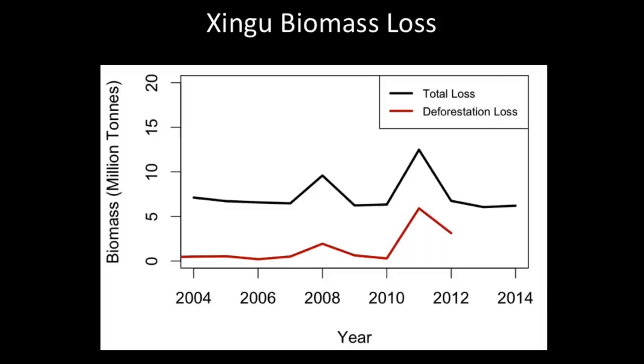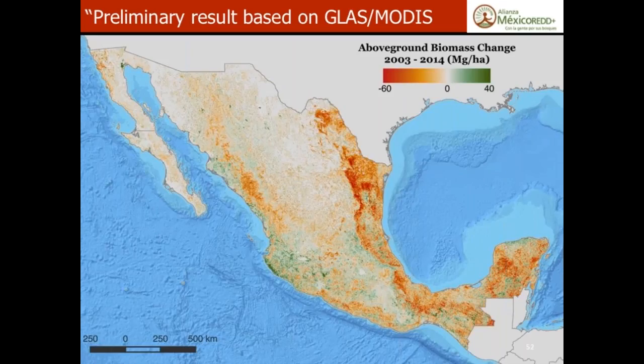So we do have the same data set from Mexico. So for Mexico, there is a data set that is showing biomass change between 2003 and 2014 at the annual interval. How good it is, you tell me. Okay. But before even thinking about showing this, we of course try to have an understanding of whether it makes sense or it doesn't make sense. I mean, is it working or not? From what we could see, actually, it does work. Okay.